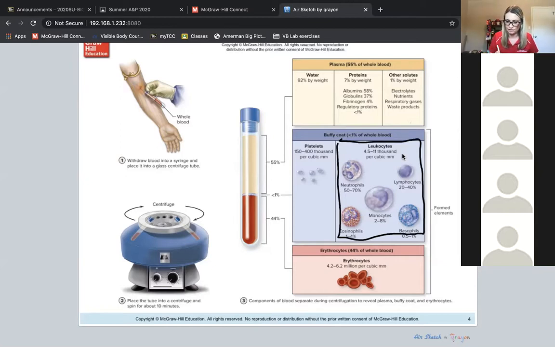And then erythrocytes, erythrocytes are funny because I was gonna say erythrocytes are also cells, but technically they're not really true cells, and you will see why here in a moment. Okay, but yes, the neutrophils, eosinophils, basophils, monocytes, and lymphocytes are cells, true cells with a nucleus and all. White blood cells is what they are.